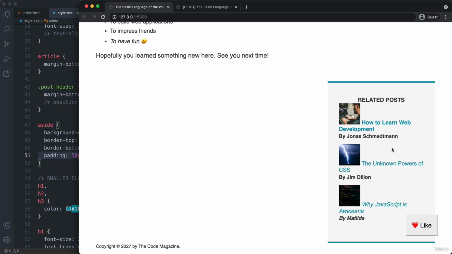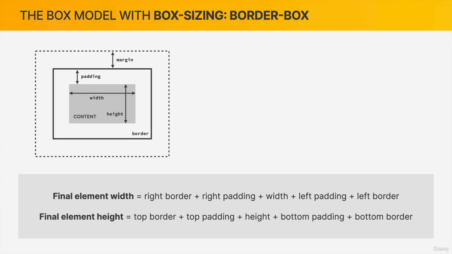And so let's now quickly take a look at how the other version of the box model works and what it looks like. And just to remember, this is the default way of the box model calculating the element's width and the heights. So as we've seen in practice many times, whenever we specify a height or a width, then the box model will add the border and the padding on top of that. And so that's exactly what created the situation that we found ourselves in now on our page, so in our layout, right? So the sidebar grew too big because of the padding, and so it no longer fit close to the article.